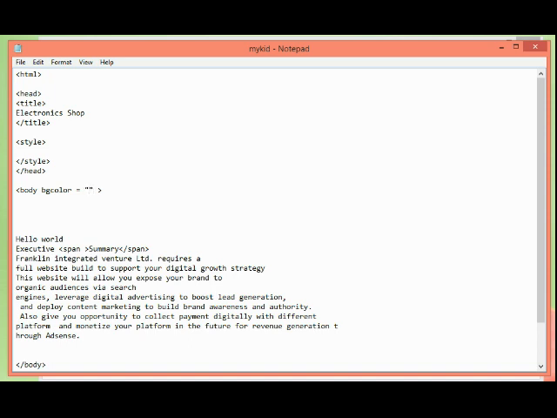Remember, I told us that everything that displays here, everything you see here, is in this body tag. Every design you see in your website is included in the body tag.